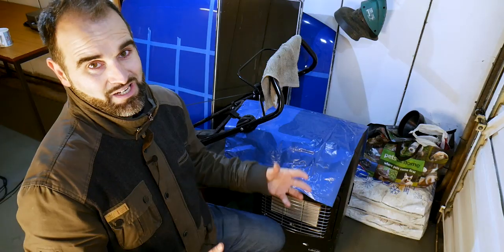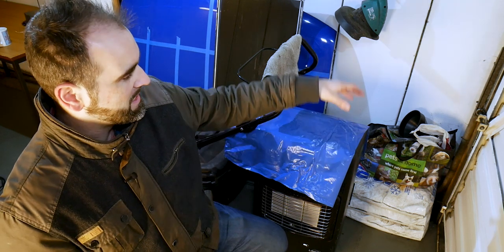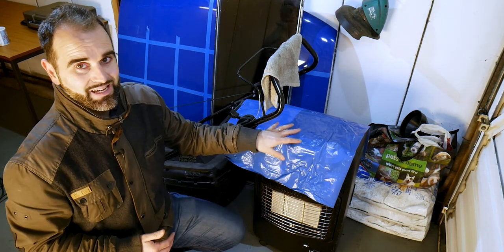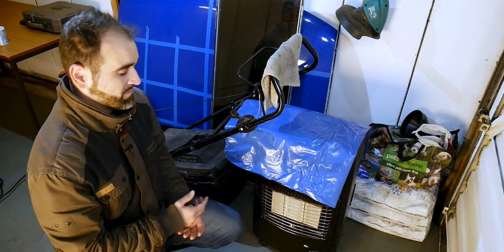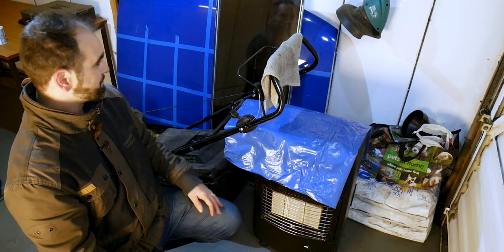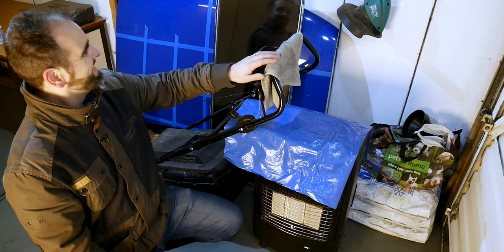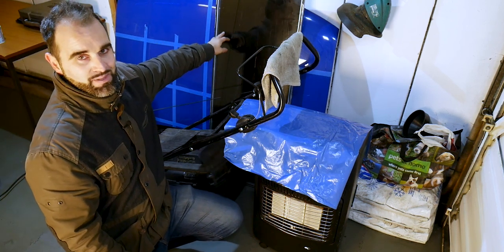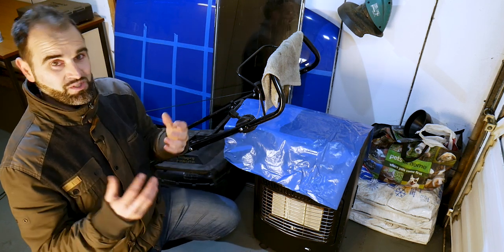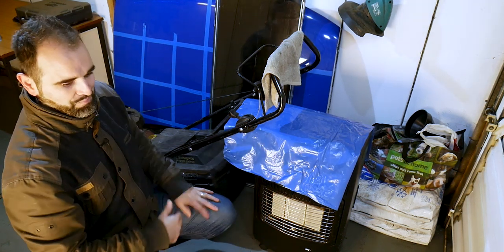Every garage has a corner like this. Over there are a few bags of rock salt for wintertime, an open bag of rock salt in a bag-for-life, and a can of petrol next to that. We've got a gas heater for warming things up when I'm in here shooting b-roll or doing Instagram lives on a Friday night. Hung on the wall is the streamer for streaming, there's a lawnmower, an old double-glazing piece of glass for product testing — glass cleaners and sealants. At the back there's a bonnet you've seen in the hand-polish videos.